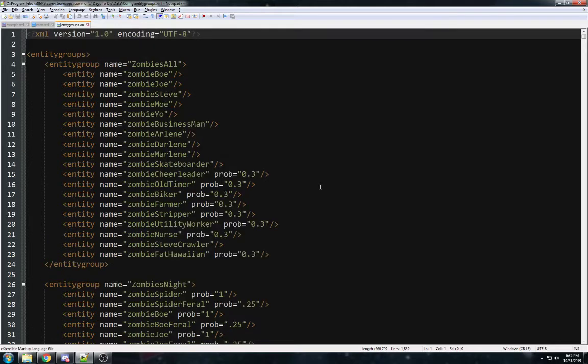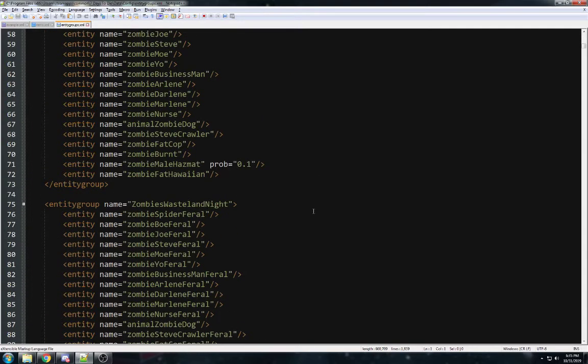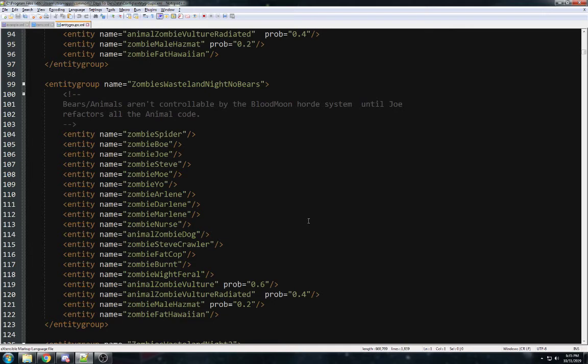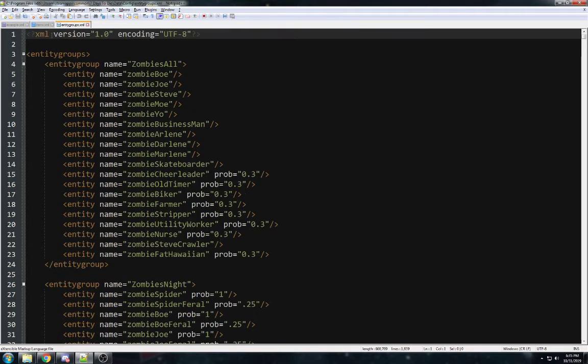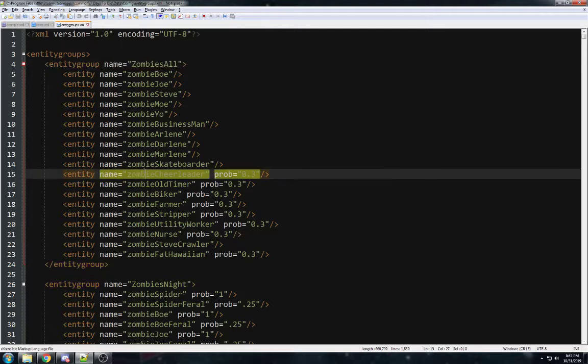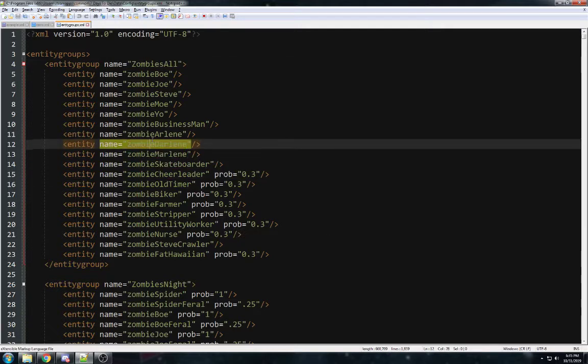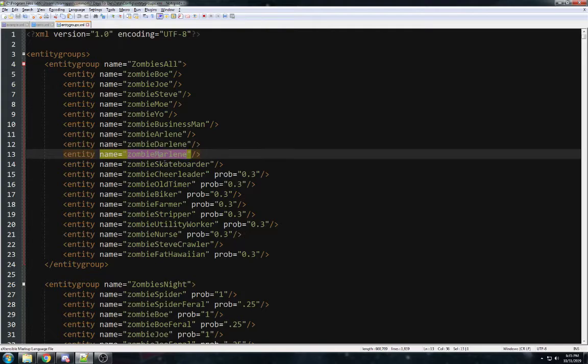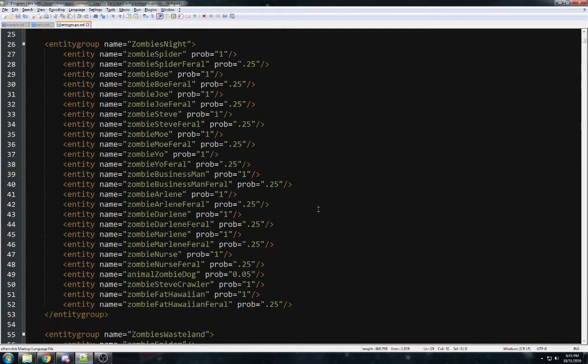I have in the past defined my own entity groups and my own wandering hordes, and this is how it's done. So this file is basically just entity groups, entity group with a bunch of different entities in it, and these names, zombie names, you find these in the file we just had open, the entity classes. That's where these names come from.